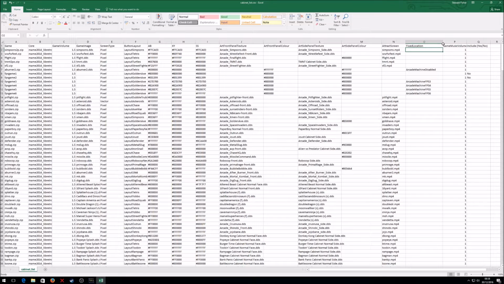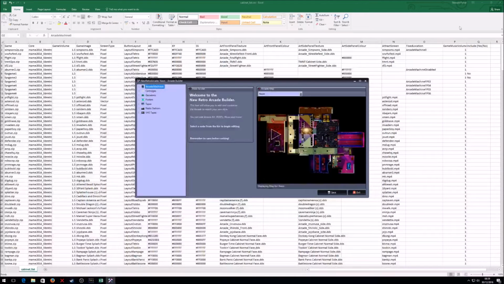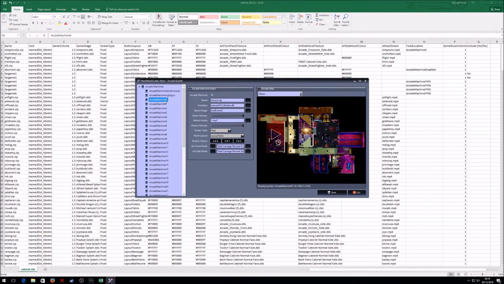So let's say we wanted to make the Simpsons cabinet fixed. What we can do in here is type in arcade machine 0 if we wanted to put it there. You're probably wondering where I got that name from. Well, the name itself actually comes from NewRetroArcade, from the configuration tool on Steam. If we select play on that, it's basically the name beside these. So if we've got arcade machine 0, and I click on that, it's saying it's going to display that one in the bar area. So that's where it's going to position the Simpsons, in that fixed location.